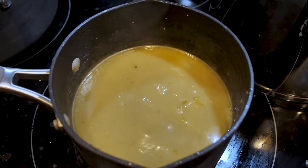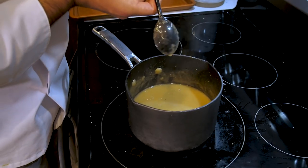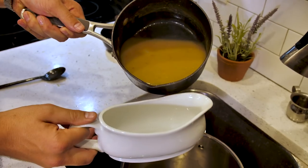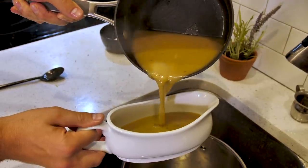Sometimes a little bit thicker, but you can really tell the thickness by if it runs off the back of the spoon. You can see that it's not running off. And so that's perfect. And it's piping hot, so it'll warm up anything that's cooled off. But I think we've timed everything to be great.